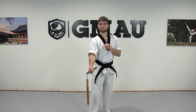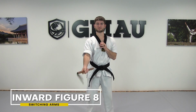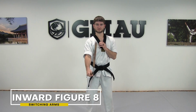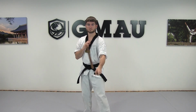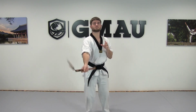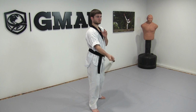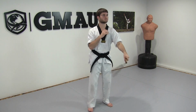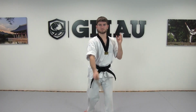So we're going to start with our inward figure 8, just like this. And when I say so, we're going to go ahead and just lift it up and switch and use the other hand. Ready? Switch. And switch. Try to keep it small. Switch. Switch.